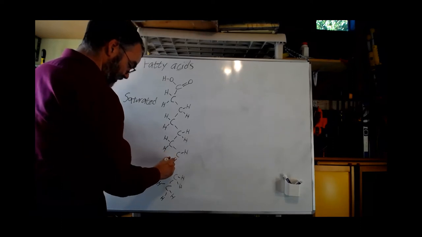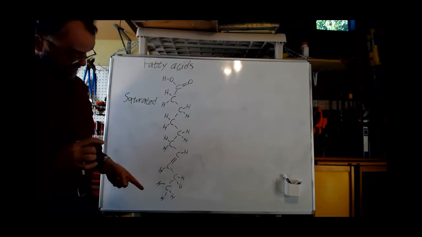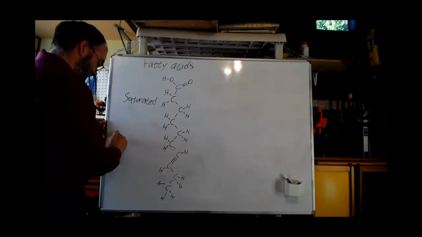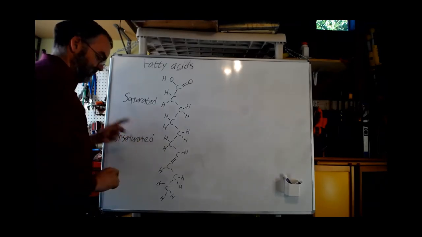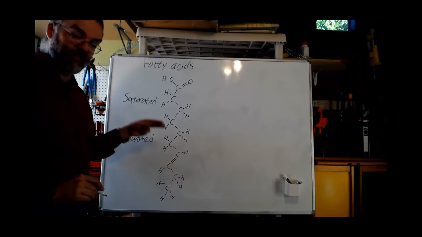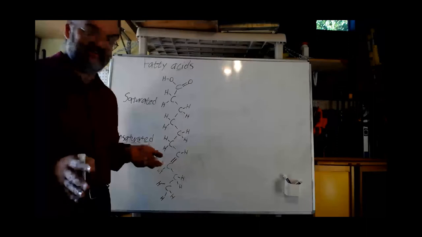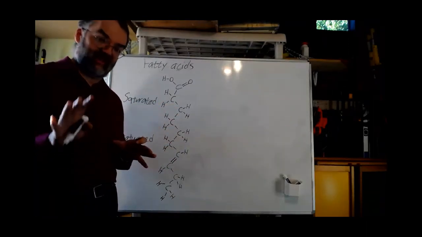You can have examples where some of the carbons will have double bonds, something like this. This would be the bad kind. This would be a trans fat. This is an unsaturated fatty acid, where there's at least one double bond between some of the carbons. Not a whole lot of difference. I mean, it does make a difference. It changes the shape of the fatty acid a little bit, but we're not going to get too into that right now.